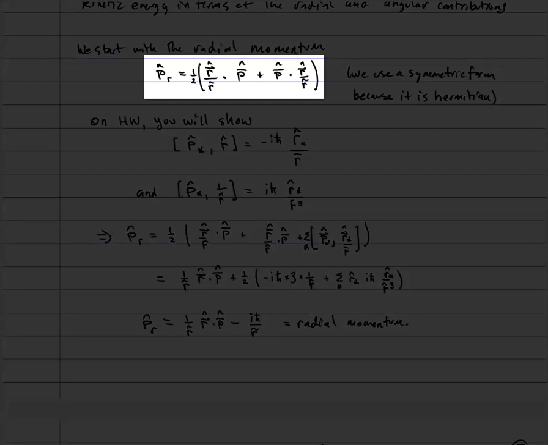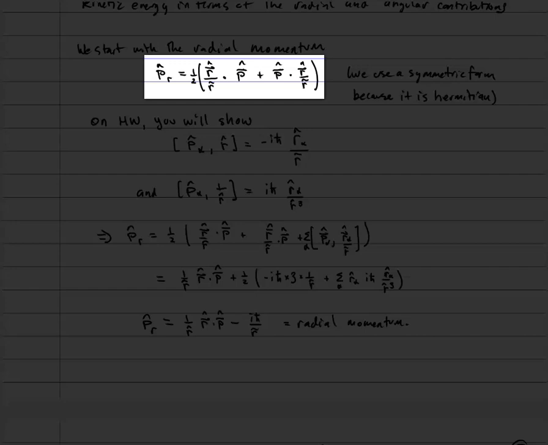It's defined as 1/2 the radial unit vector, so R vector operator divided by R scalar operator. Again, R scalar operator is the square root of Rx operator squared plus Ry operator squared plus Rz operator squared. That's the scalar radial coordinate. And if I take the R vector operator, which is Rx times unit vector Ex plus Ry times unit vector Ey plus Rz times unit vector Ez, and divide it by R hat, that is a unit vector operator.